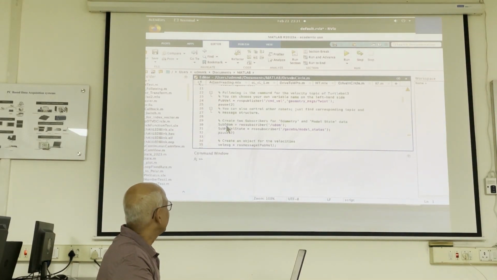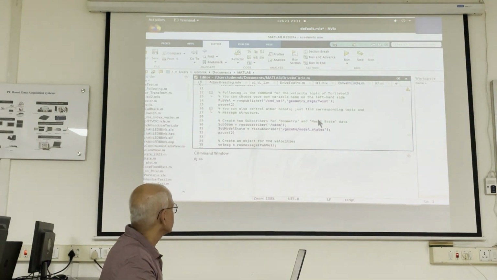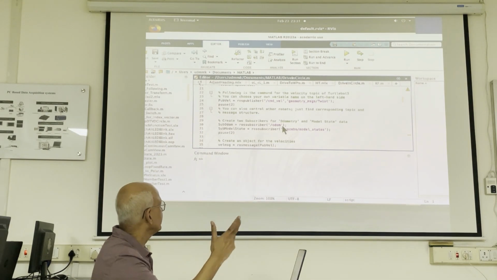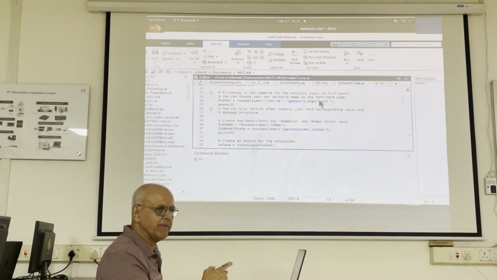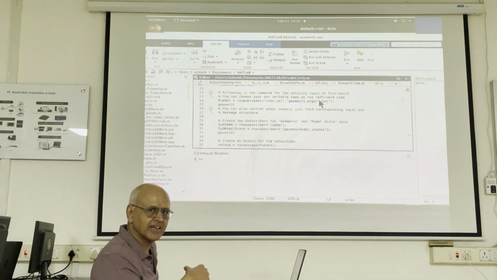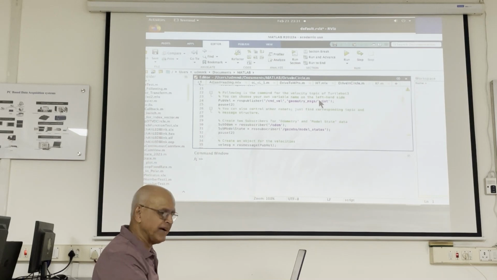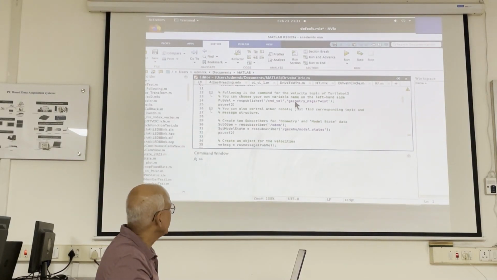And then I also subscribe to odometry and model state. So here is a subscription to ODOM. There you don't need the message structure because, don't ask me why, initially even this was not needed, but then with the new edition of MATLAB it started to give problems, and finally I figured out with the help of a MATLAB tech rep that you need to add this.